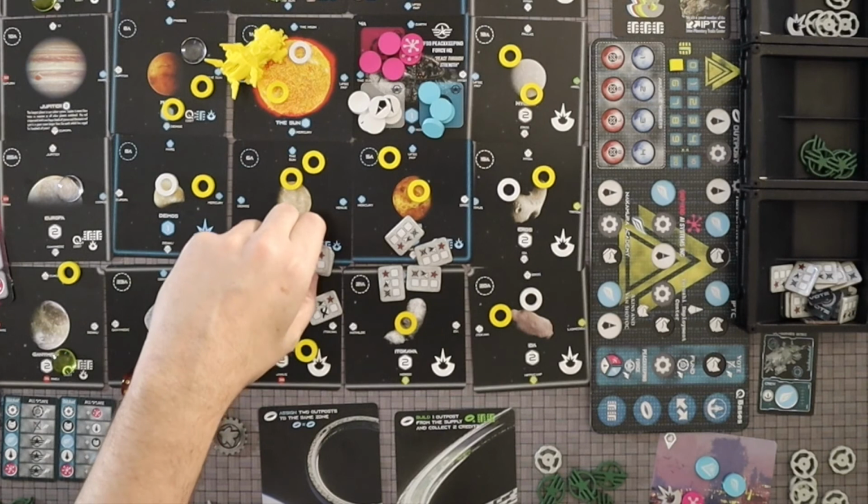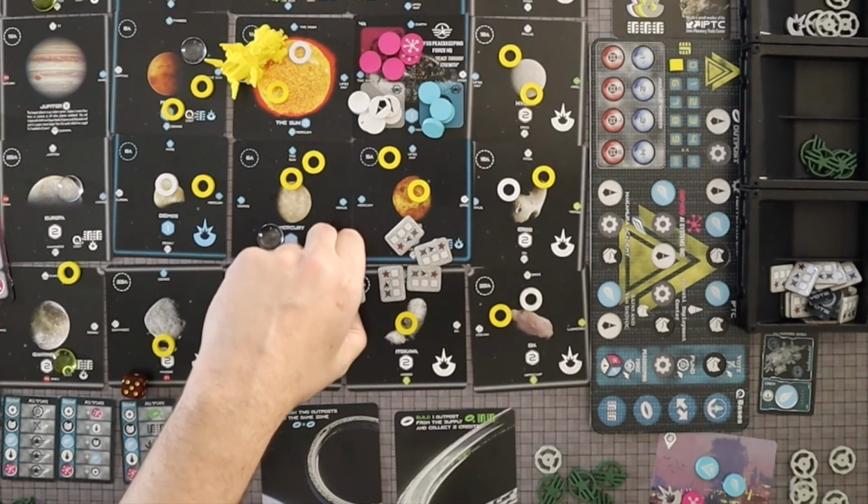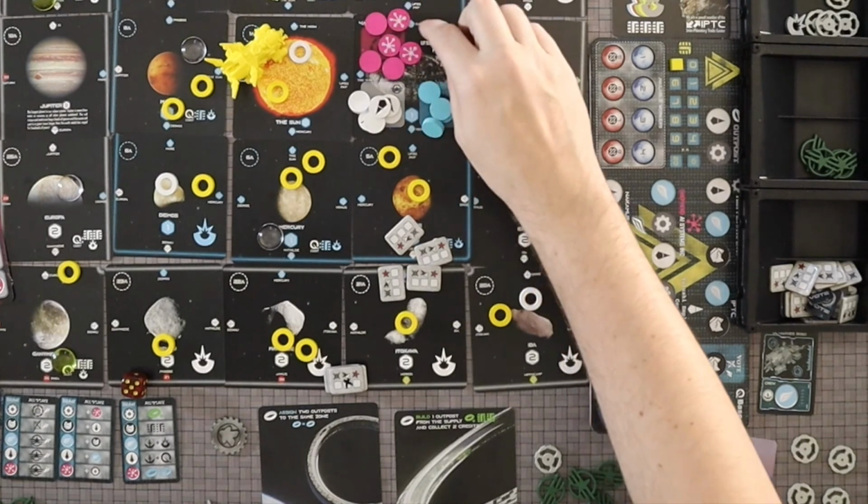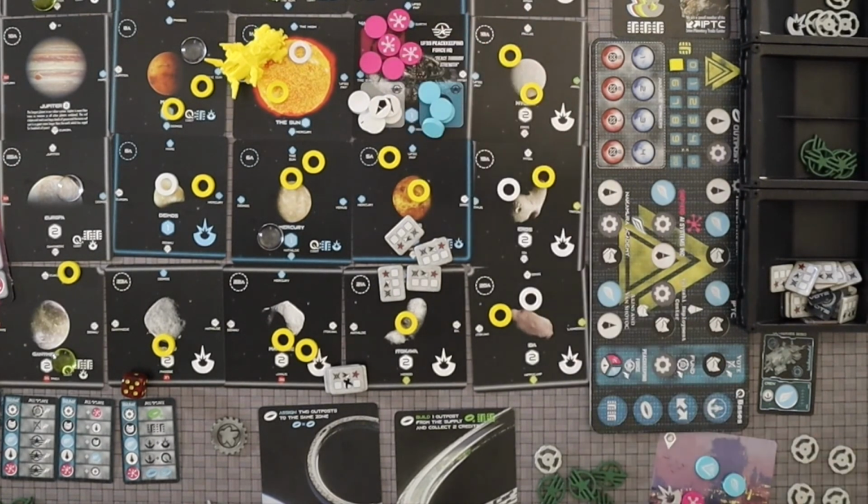So that means all megastructure tokens are going to be worth double. And they have none. So we'll do megastructure first. I have 5. And each one is worth 1, 2, 3, 4, 5, 6. So that is 30 points for me. That's going to give me the win right there.